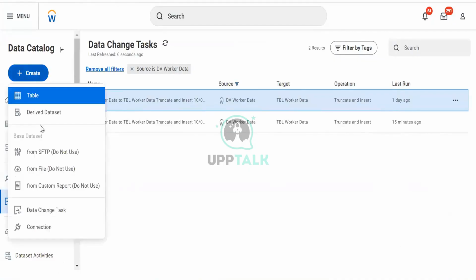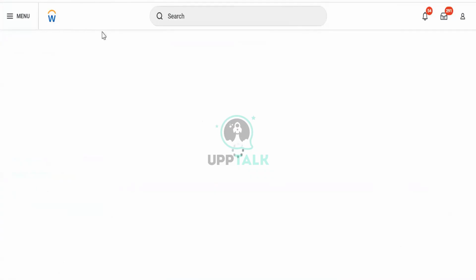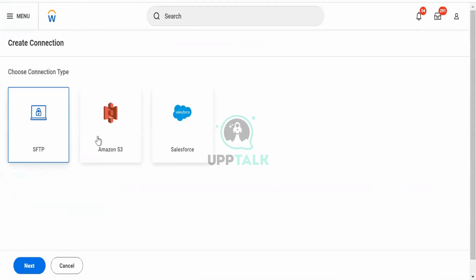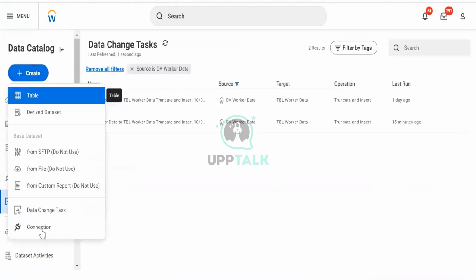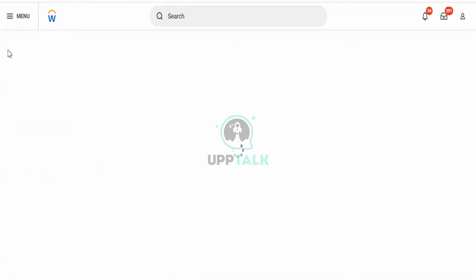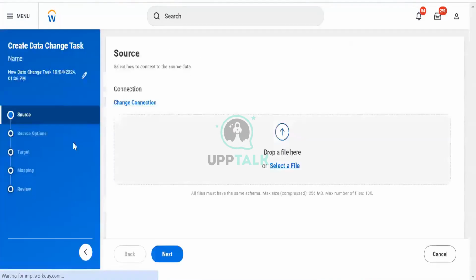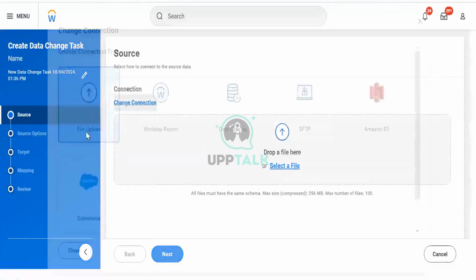Here you see, if I go again to connection, it will ask me to pick SFTP, Amazon S3 or Salesforce. But when I cancel and create this data change task, it will ask me for more options. I'll show you the options.